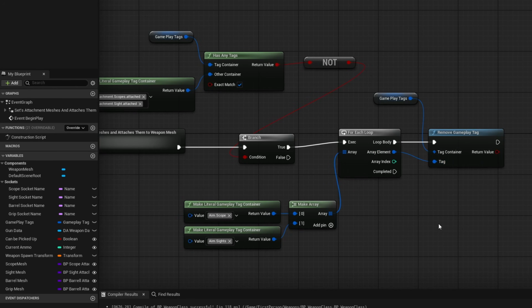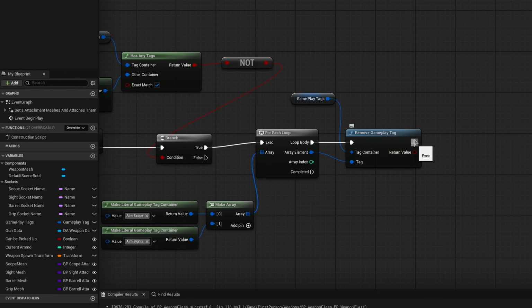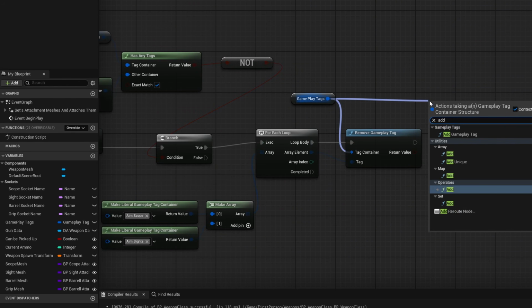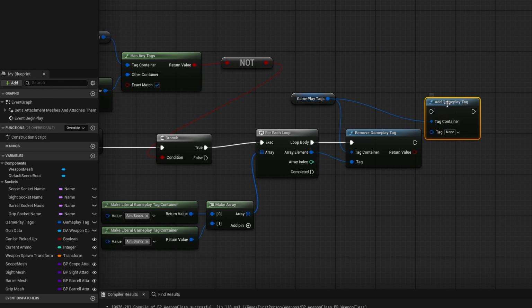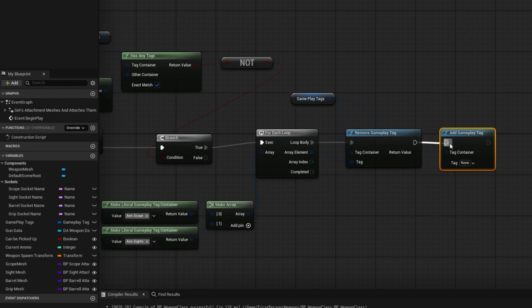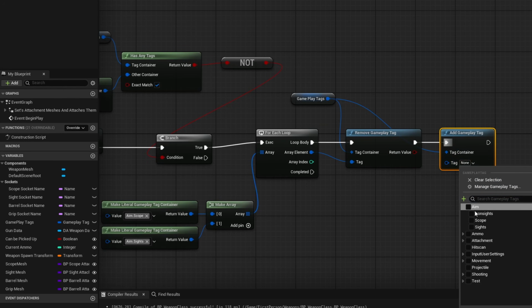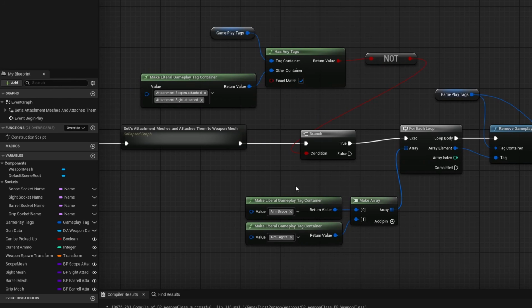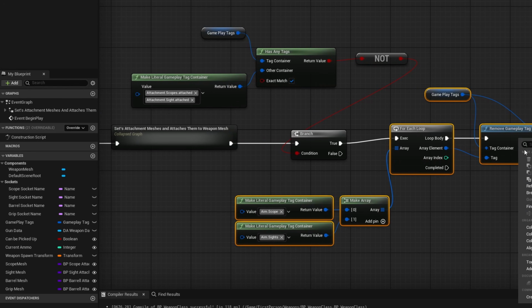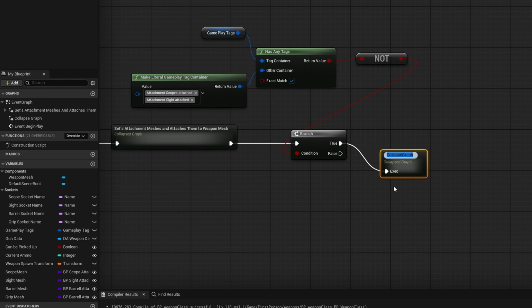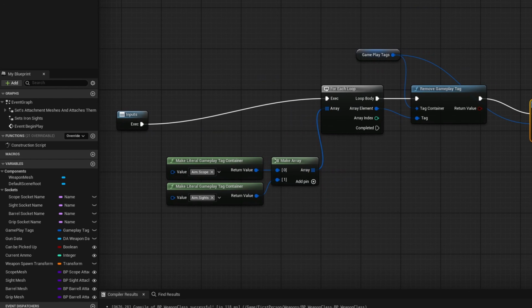We'll remove both of those gameplay tags, and then we want to add gameplay tag to the container, and it's going to be the aim iron sights. Let's just collapse this to a graph because I don't want to deal with that. Sets iron sights, and we'll make sure that that's plugged into the output.